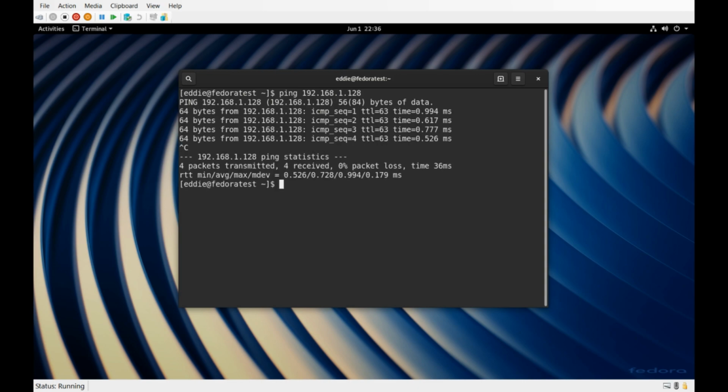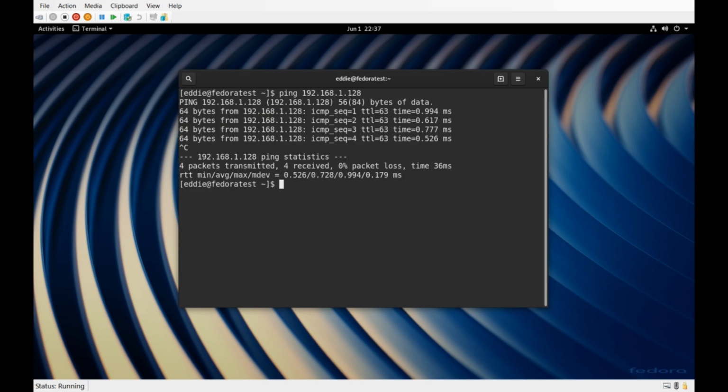Now on this host, all I have is a Fedora minimal installation. I haven't done anything else to it other than go through the installer, which creates user accounts and makes sure you have up-to-date packages. One reason why I like using the minimal install is that it has no other packages with it, and that's good for a lab when you want to have some control over exactly what you have on your server for learning purposes and such.